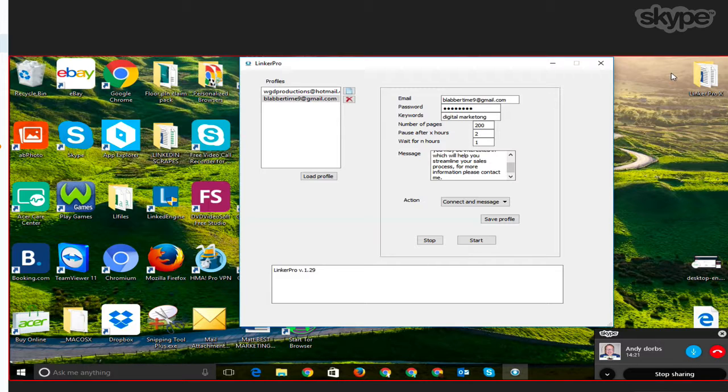You could literally take 10 of these and get rid of a team, and absolutely, the cost saved there is massive. It's crazy, isn't it? If you think about taking a member of staff out of a team and putting a piece of software in that you're only paying X amount a month.